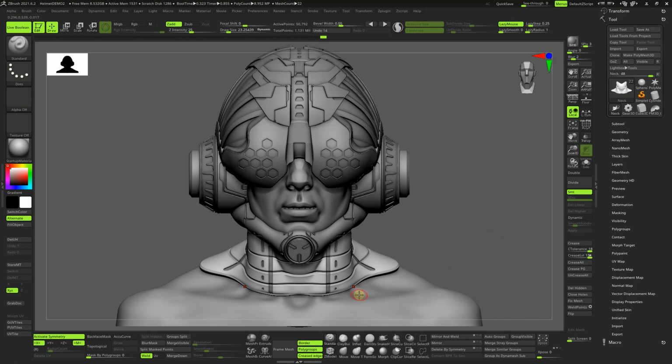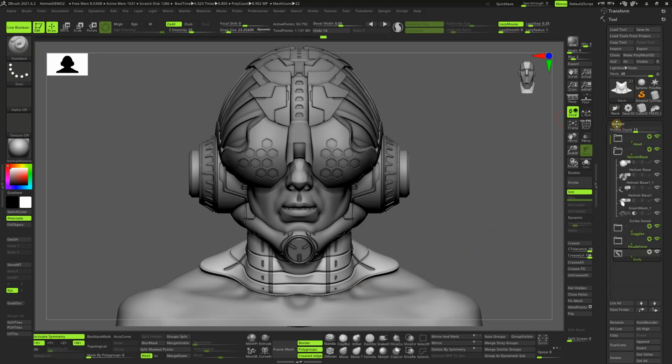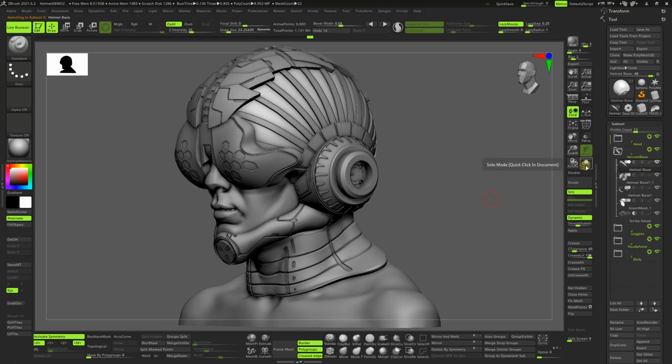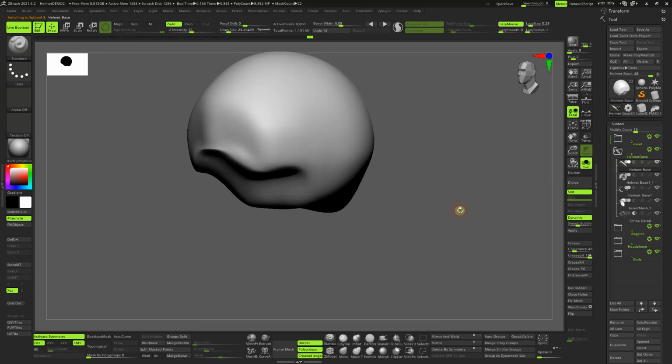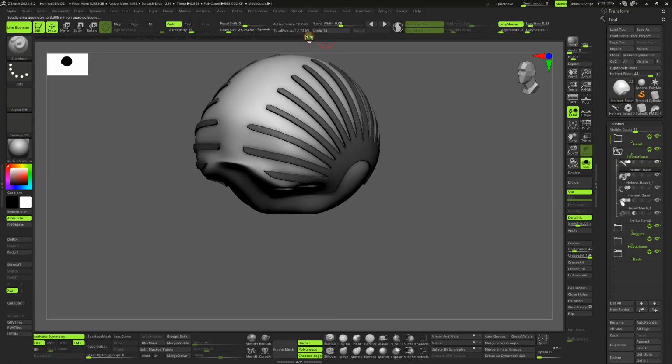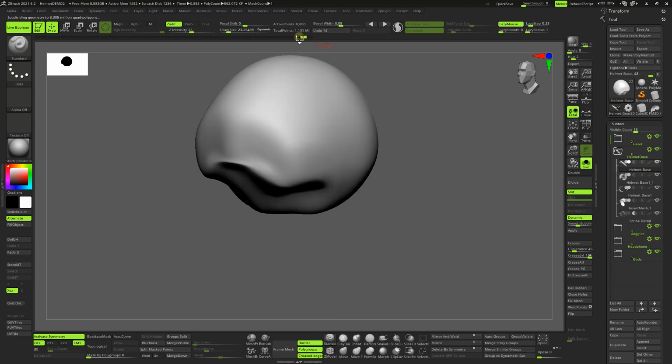So let's go ahead and open up. Let's find the helmet base here. This is basically what I use to generate most of the shapes. So if you look at it, this is basically where it's at right now. I actually generated some of the shapes further back in time. Let's see. Yeah, right about there.